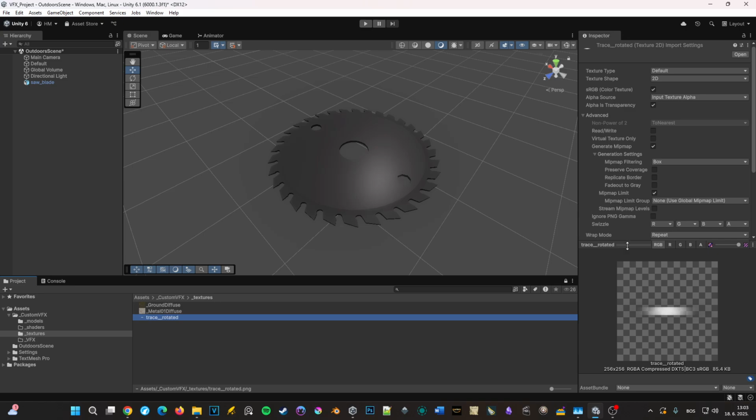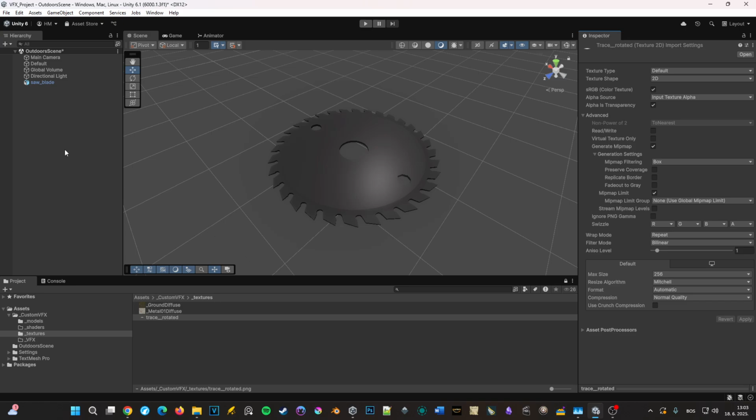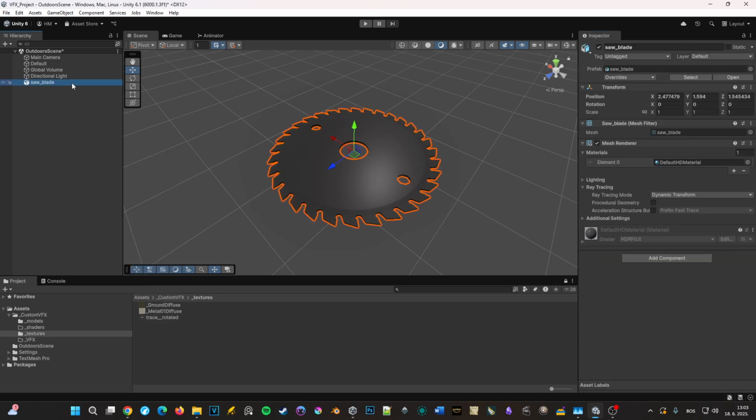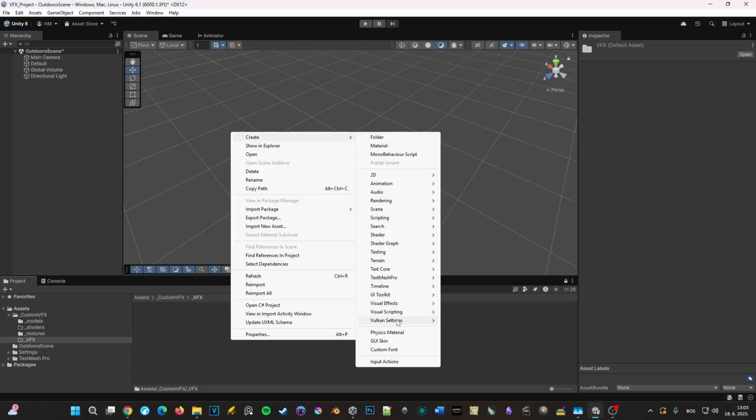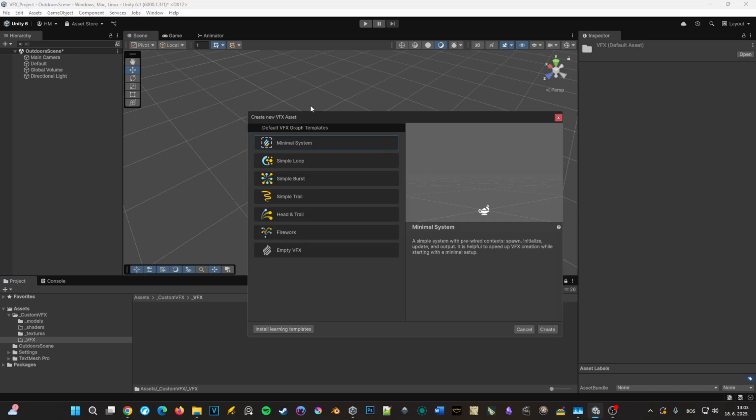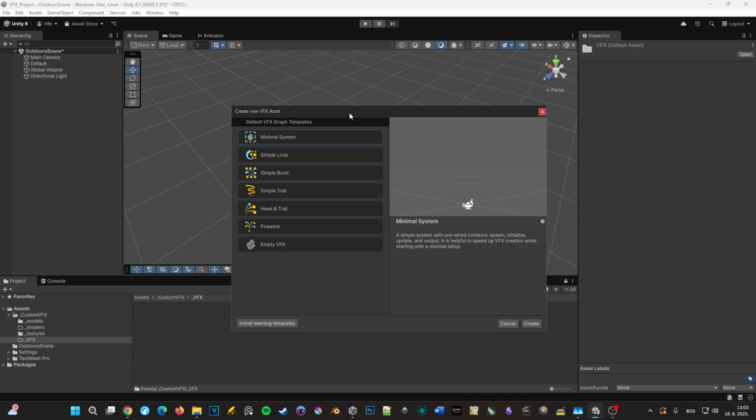So without any further ado, let's actually jump into making the effect itself. So the first thing that we're going to do is delete this because we don't need that. Let's get a VFX graph. This surprised me when I first opened it. In the previous version, you just got the default one, but now you can actually make something from the onset. We're gonna go with the minimal system.